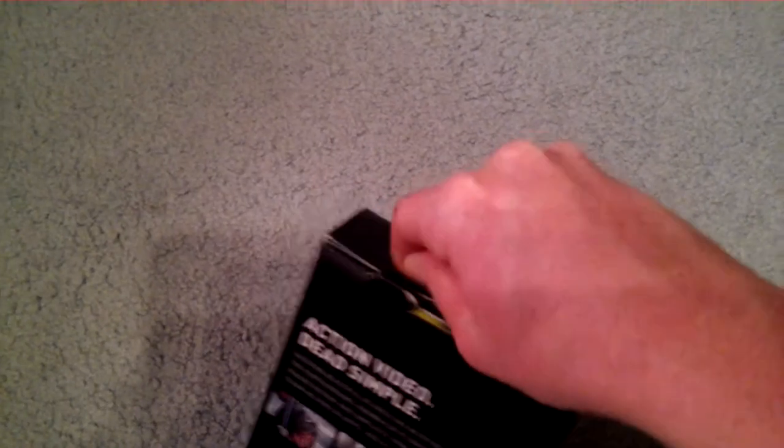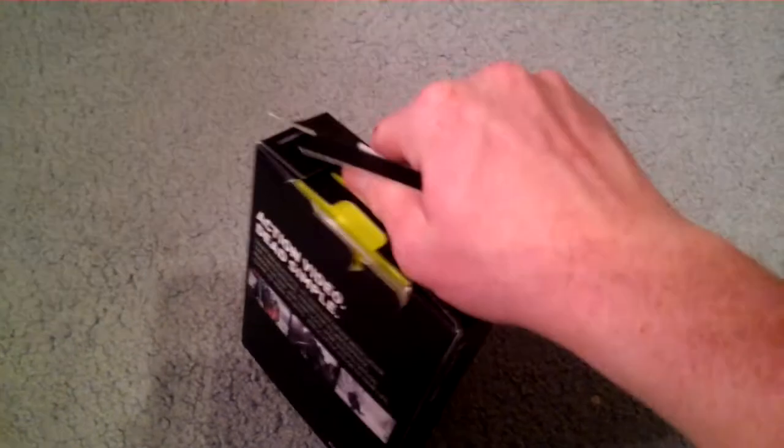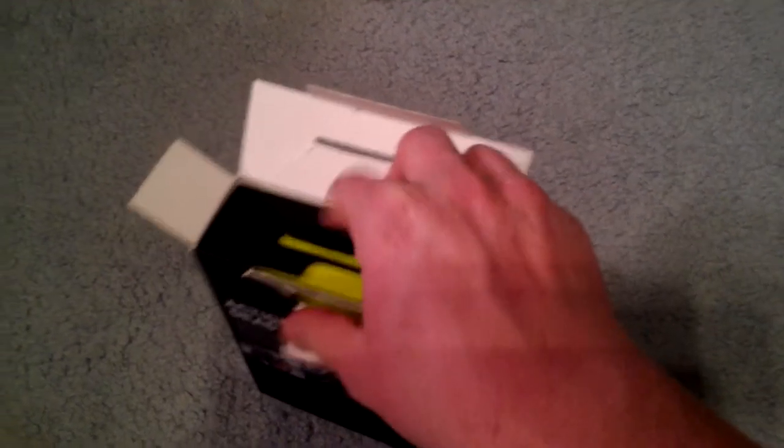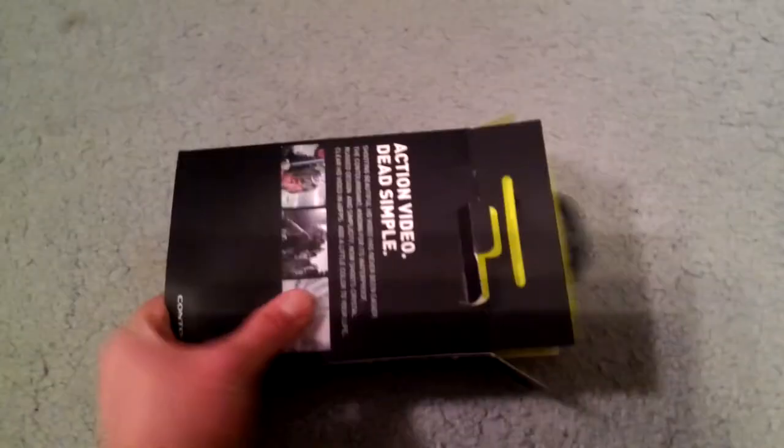Opening the box is a different story — it'll get ripped, but don't worry about it. Pull the tab out, lift it up. The box does rip quite easily. Open that, pull the two tabs out, and then there's another little piece to retain it. You have to lift over this, which is quite annoying. You'll need to cut the tape here and here, and then on the bottom it'll say the color you got — I got black, of course — and it just slides out like a DVD cover.